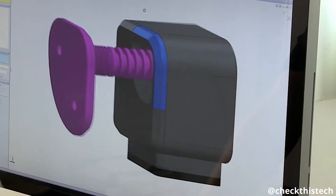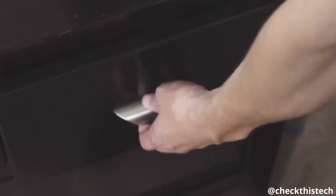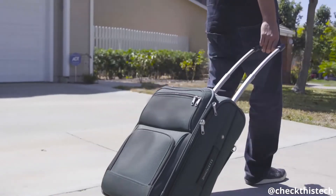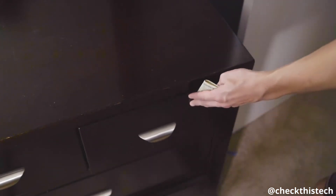SmartCube is made from durable materials and will immediately alert you if your stuff is tampered with, so you know everything is safe. It's small and simple to install — mount it to any flat surface and turn your cabinets, drawers, and containers into SmartSafes, or come up with new ways to use it. Convenient, affordable, safe, and secure — use SmartCube in your home, your office, or even when you're traveling. This is a revolutionary smart locking system that everyone can use and anyone can afford.